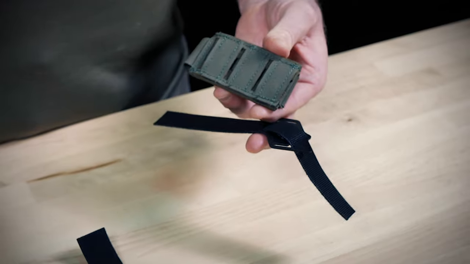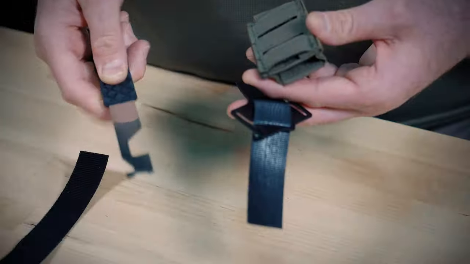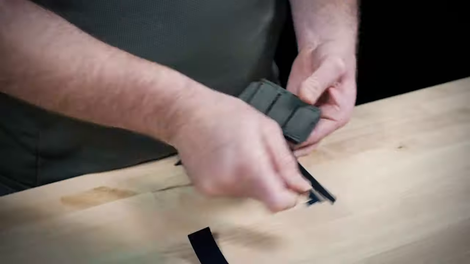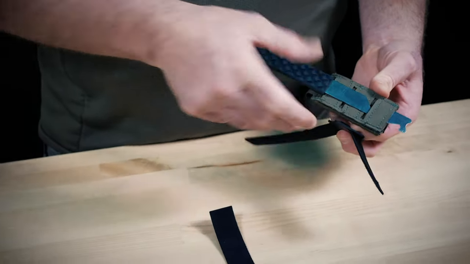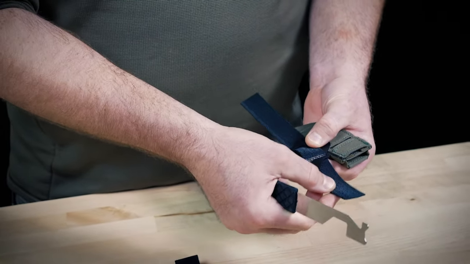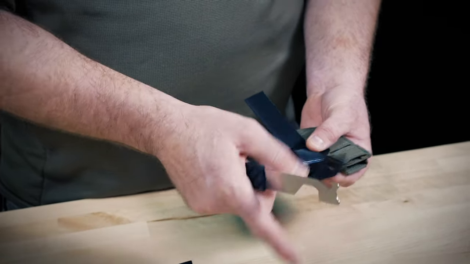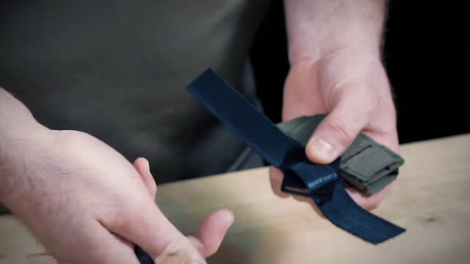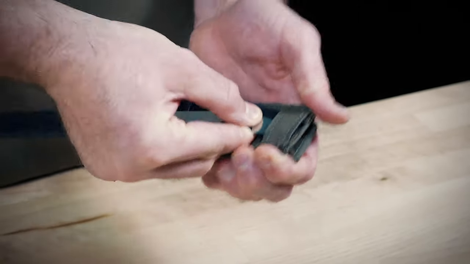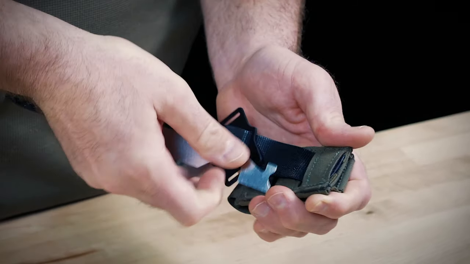I'm going to use a tool. You can use a Bic Pen, Tongue Depressor, Jimmy Bar. I'm today going to use a shove knife. The tool helps you just bypass the one wrap in our pouches. You might not need a tool depending on whose pouches you're using. I'm going to choose to install this so when I'm all said and done, the loop side of the Velcro will be the side that's up and I won't have any hook to catch on me or my gear. So to do that, I have to start hook up. I'm going to feed the one wrap up into the first row with a shove knife.